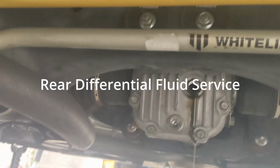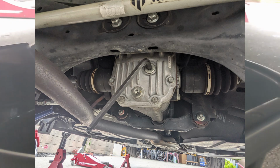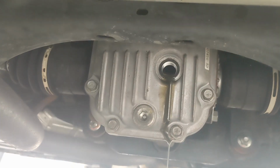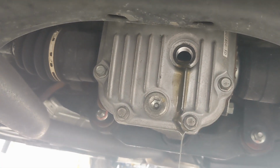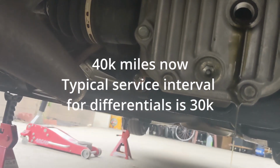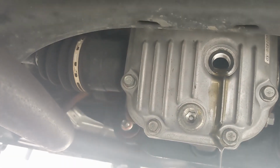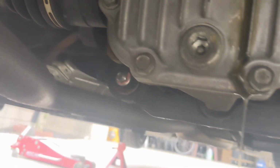Hey everyone, Jason here again. I'm cracking the rear diff. I'm gonna drain it. This is my first time redoing it by myself. I drained it a long time ago with the dealer, around 15,000 miles when I did my CVT flush. I had to crack this filler bolt, a 10 mil, and I loosened off the bottom one as well.